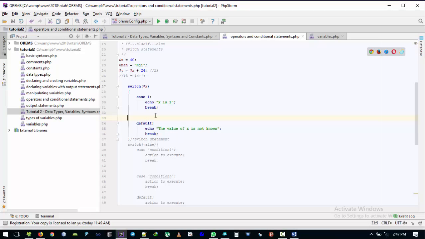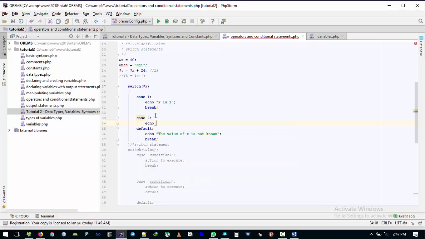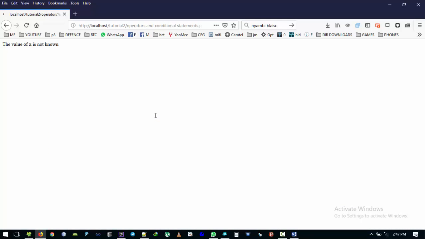We come to case 2, that's just an example. Echo x is 2. We break, we run it. The value of x is not known.